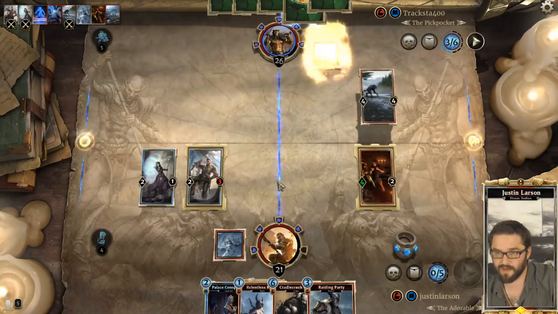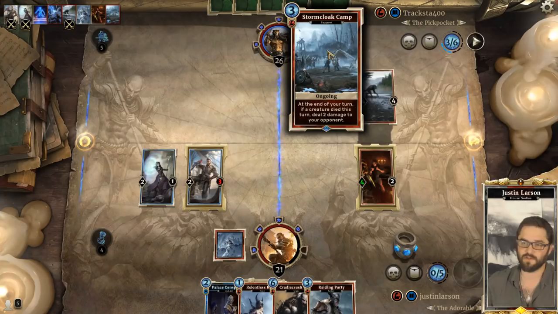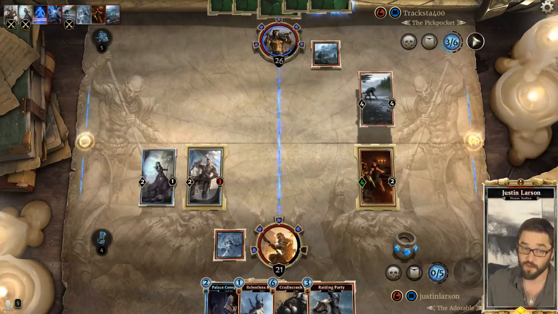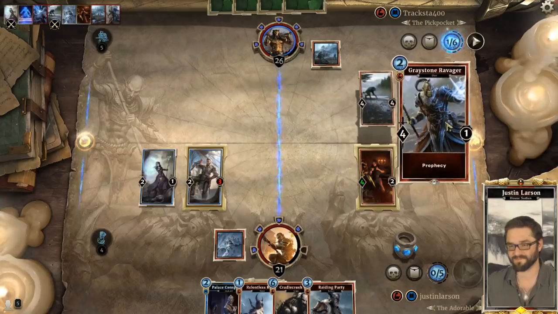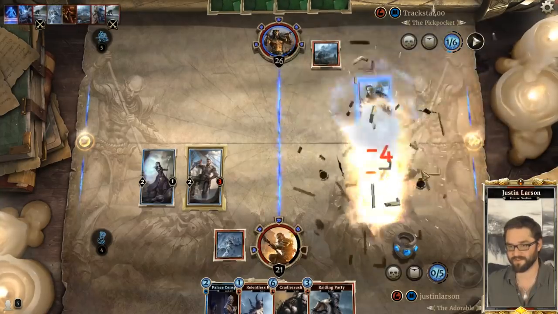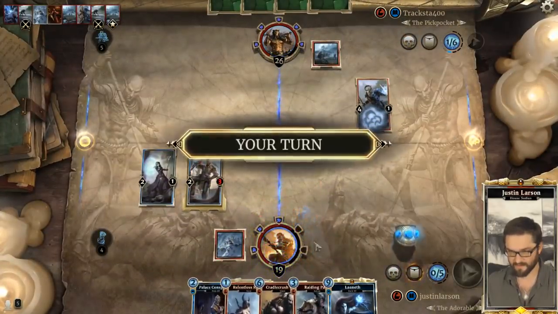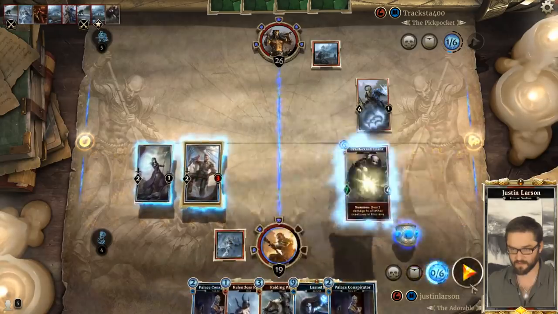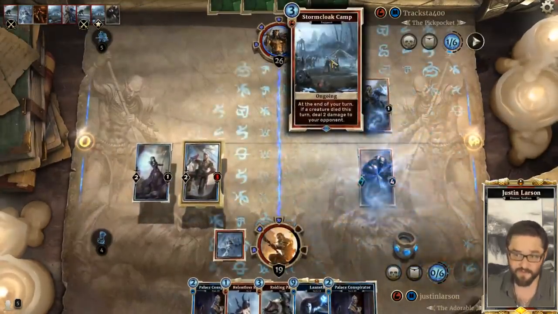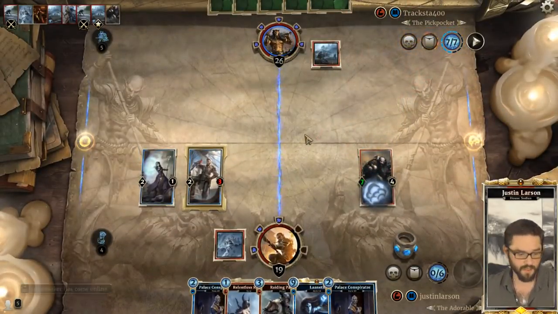Stormcloak Camp. Wow. At the end of your turn, if a creature died this turn, deal 2 damage to your opponent. That's a card I enjoy, I have to admit. This should be good. Greystone Ravager. Okay, so I'm going to take 2 damage. Lanith. And Perfect Cradle Crush Giant. This does not trigger for creatures that die on my turn. So I'm pretty okay with what's happening here.